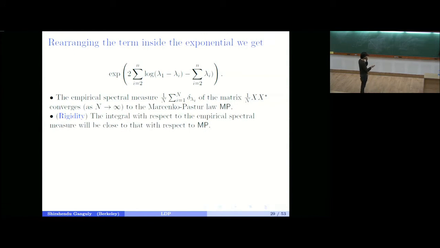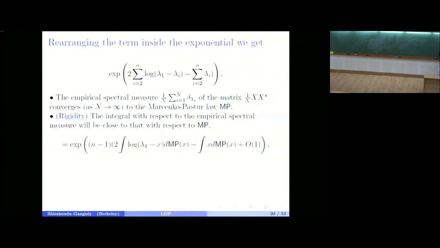So we are integrating this with respect to the empirical spectral measure, and now you want to use rigidity to say that this is in fact very close to the integral with respect to the Marchenko-Pastur law, which is the scaling limit of this spectral distribution, right? For this Wishart matrix that we're talking about, the scaling limit of the empirical spectral measure would be the Marchenko-Pastur law, which we have talked about earlier this week. And so this manipulation, combined with the fact that this sum, which is the integral with respect to the spectral measure, is concentrated, tells us that this thing is approximately, with very high precision actually, like this.